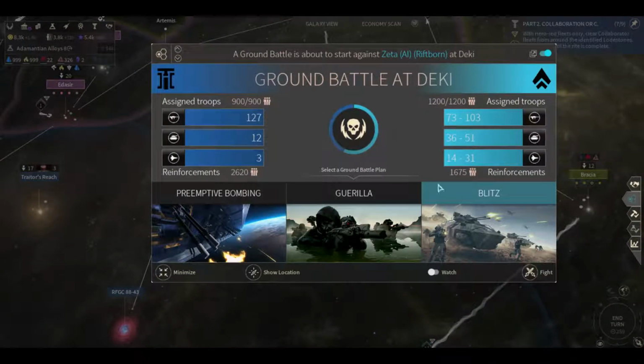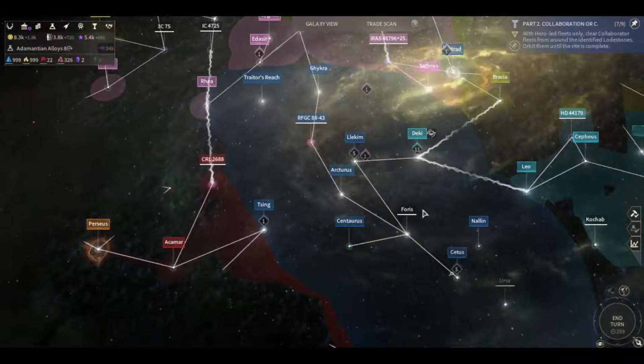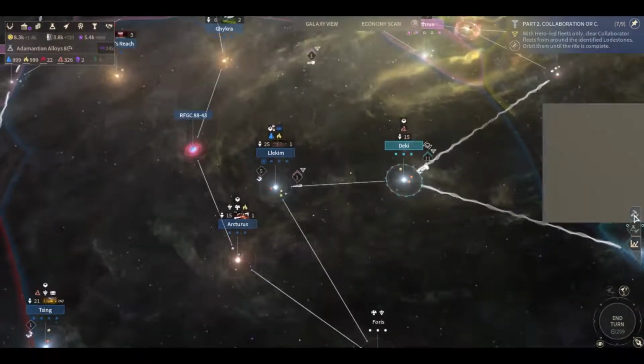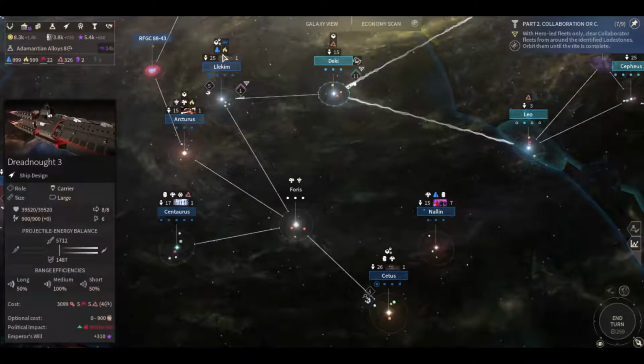There's our ground battle. Let's put on the Blitz again. It was a defeat. They have no reinforcements, so hopefully we should win that system next time. Which would be great, since we can't seem to win the actual space battle. Patrols and escorts are done. That's down here. And you guys are still building.